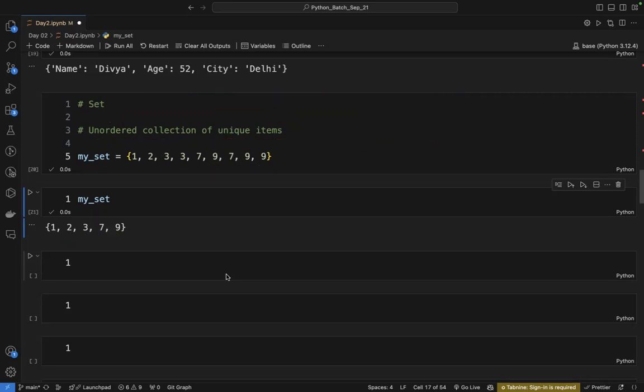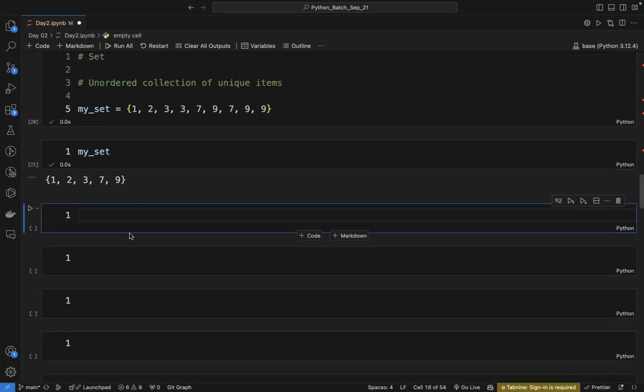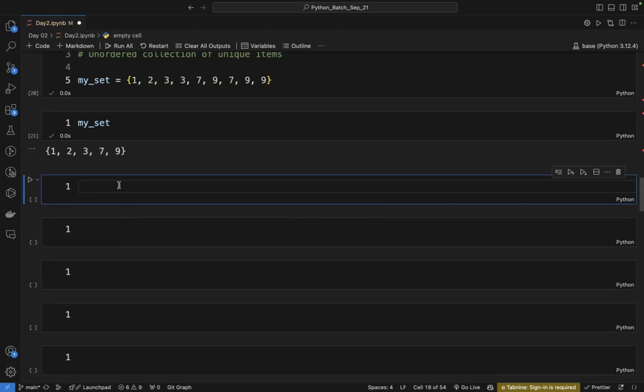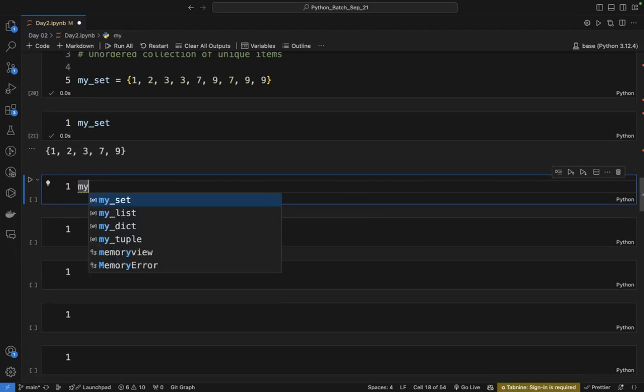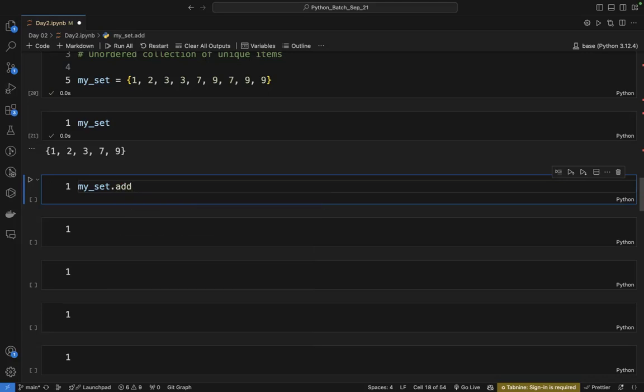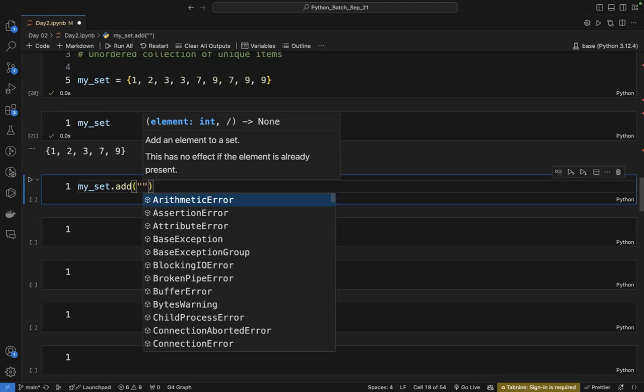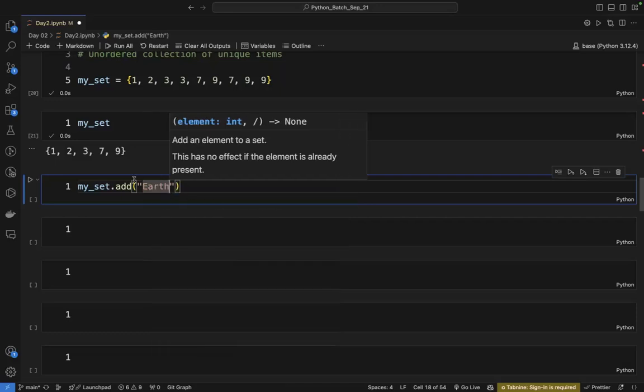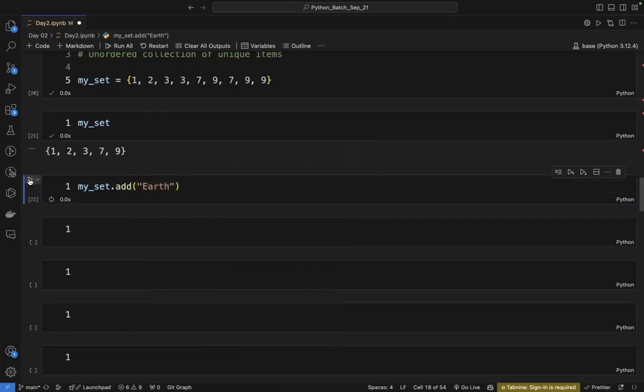Now you can add something to my set. Let's write my_set.add, which is one function we can use, and add a value inside it. Let's write EARTH, and run this.